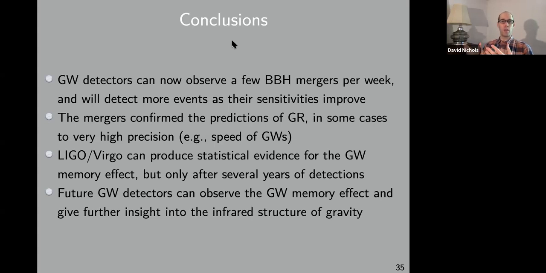And then, one can phrase this memory effect in purely classical language, or as you probably saw from Professor Strominger's talk, one can think of this memory effect as part of an infrared triangle. So there's a connection between memory effects, these symmetries, BMS symmetries, and these soft theorems in quantum gravity. So one can think of the memory effect as probing aspects of the low frequency or infrared limit of gravitational wave scattering. So these are what I consider to be the kinds of quantum gravity effects that one can detect.